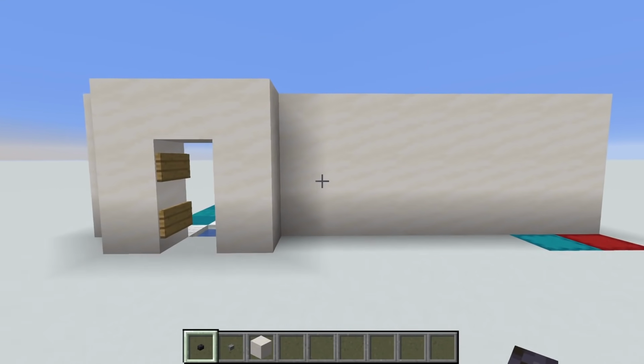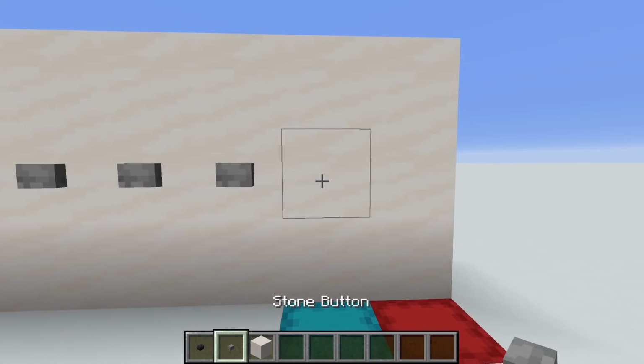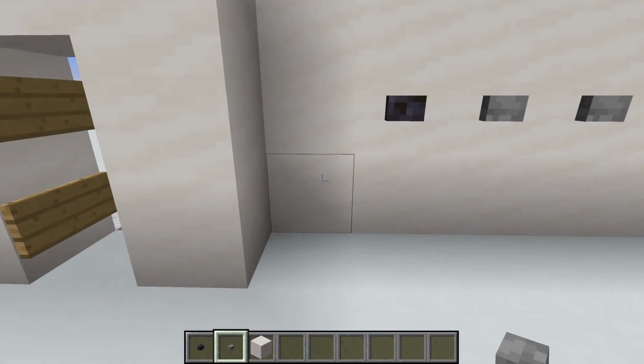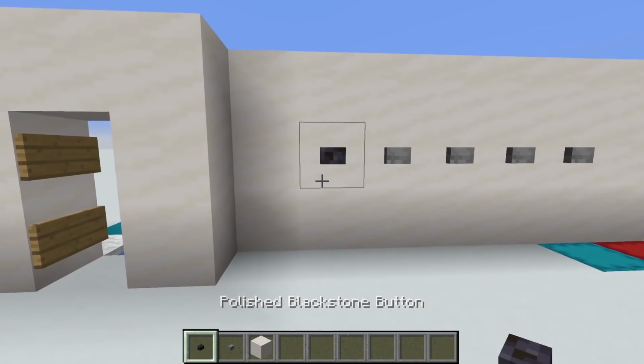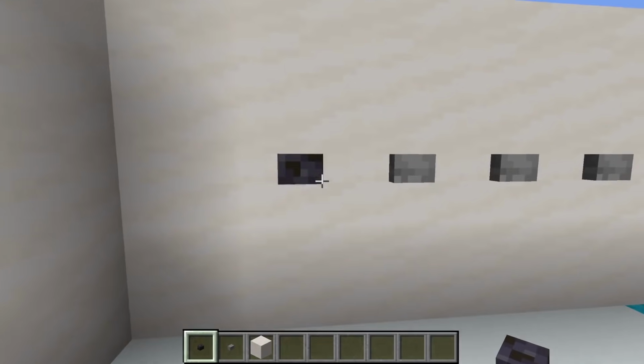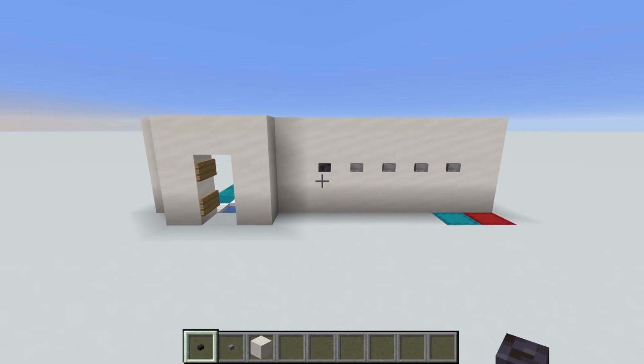And now for this tutorial, we're going to have 5 floors, so I'm going to place 5 buttons. So 1, 2, 3, 4, 5, leaving 1 block of space on the right side of the buttons and 1 block of space on the left side. And just to mark out the floor, this is just purely aesthetic. I made the floor number a different colored button. So this blackstone button is the first one. We're on floor 1. That's just because it looks nicer.